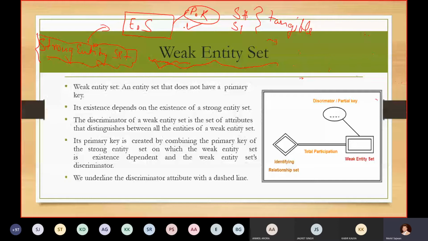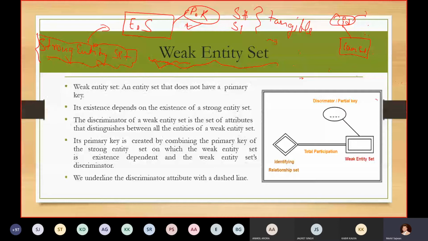In all the examples we have covered so far, suppose I have given you a course entity and we have used the course entity set, then the course CID should be unique. As you already know, each subject has a different kind of ID. So we can make it the primary key.